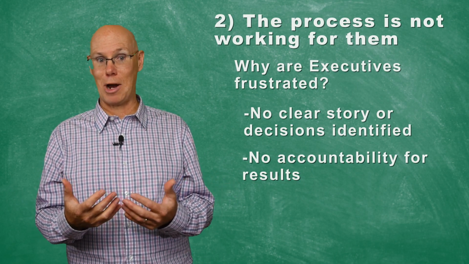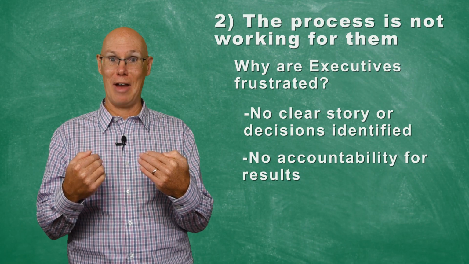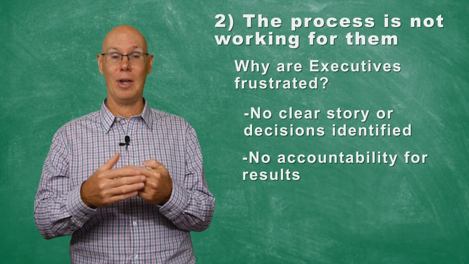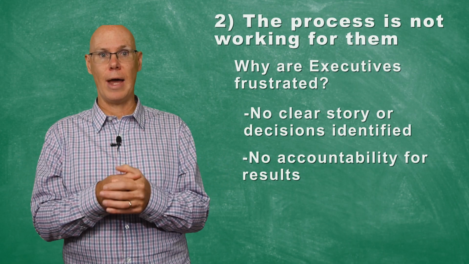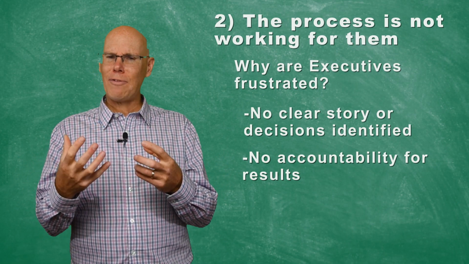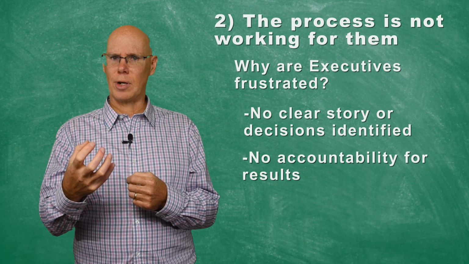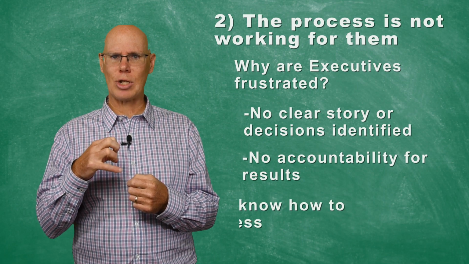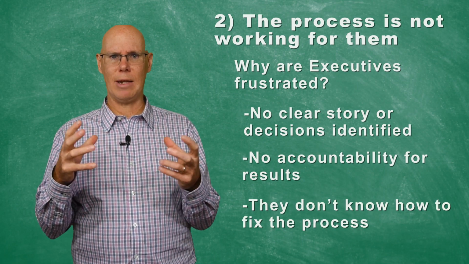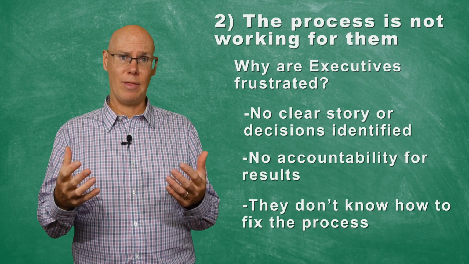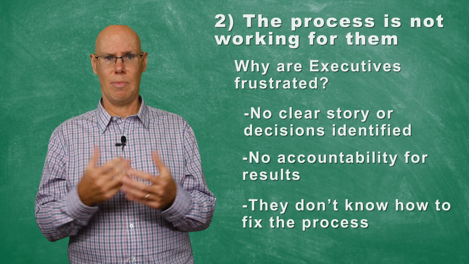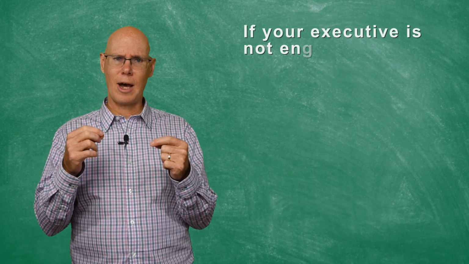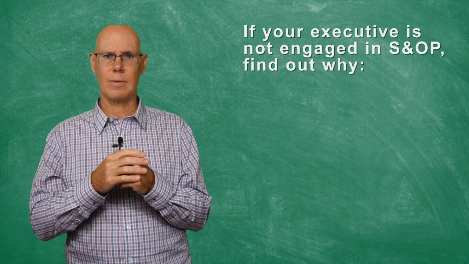The other part is there's no accountability for delivering the results out of the meetings. This is kind of a tough question, because I often turn that back on the executive. Have you actually assigned that accountability? But often in our presentation, we haven't actually broken that down. Often the executive will know it's not working, but they don't know what must happen to make it work. And once again, you often have to get a little bit of outside help to do that.